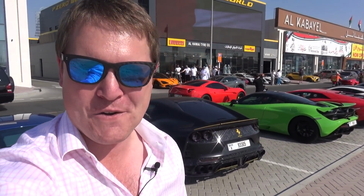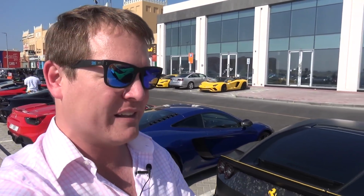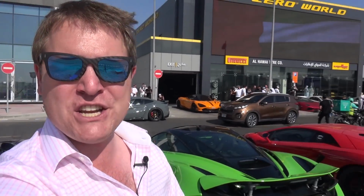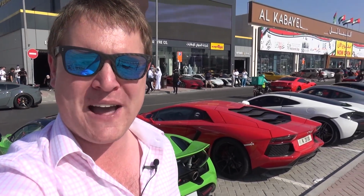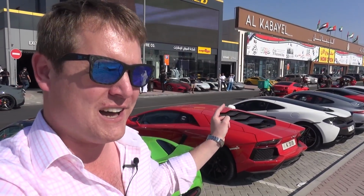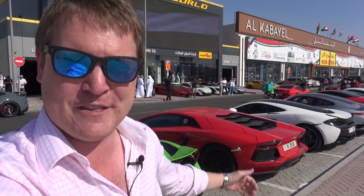An incredible day to head out for an epic supercar convoy. I'm here with Supercars Majlis. There are over 50 cars taking part for a drive from here over to the new Ain Dubai, the wheel. I am of course here with my GT Black Series parked just over on the other side. I still can't quite get my head around the fact that my UK right-hand drive car is here in the Middle East, but we are taking part in its first Middle East supercar run.